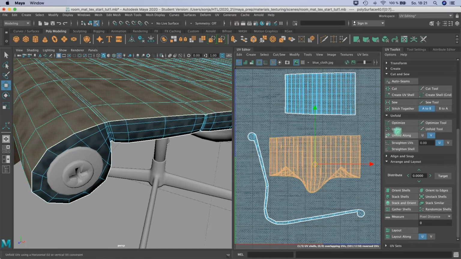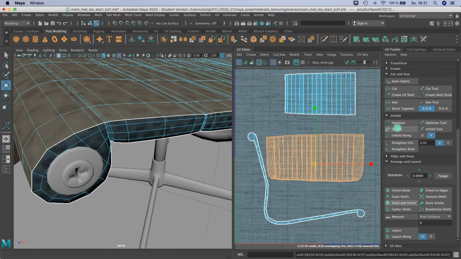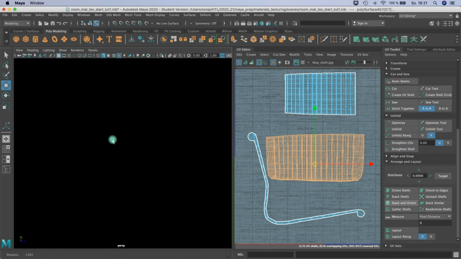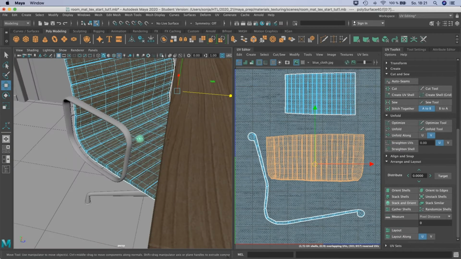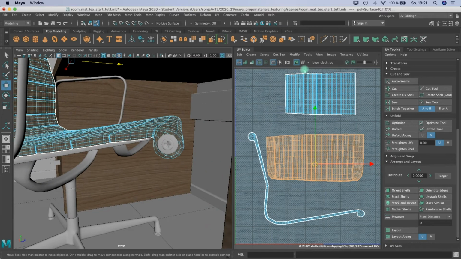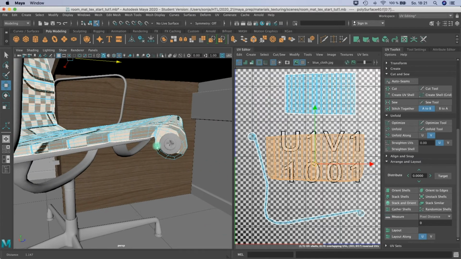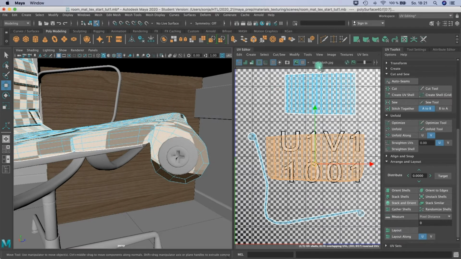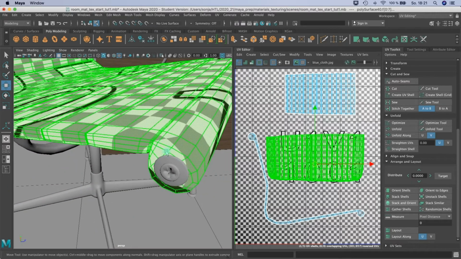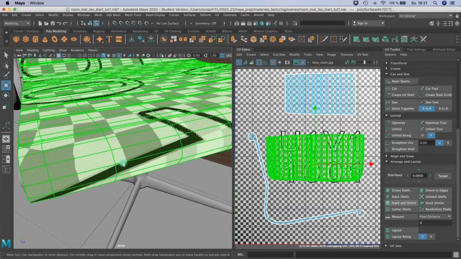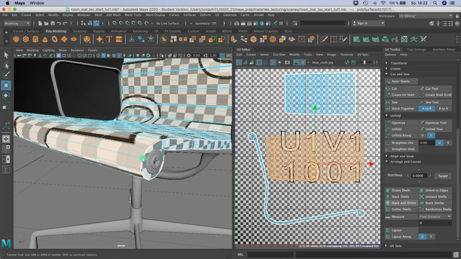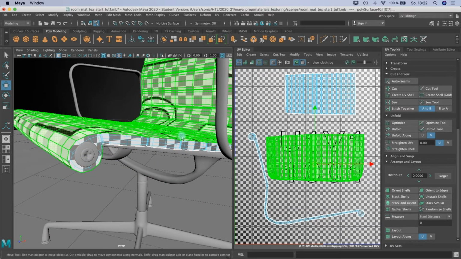But let's try to unfold again. Not too bad, maybe. So it was, I guess, which side? That one. I switch on here my view, my checker. Here I have a little bit of distortion. This area.